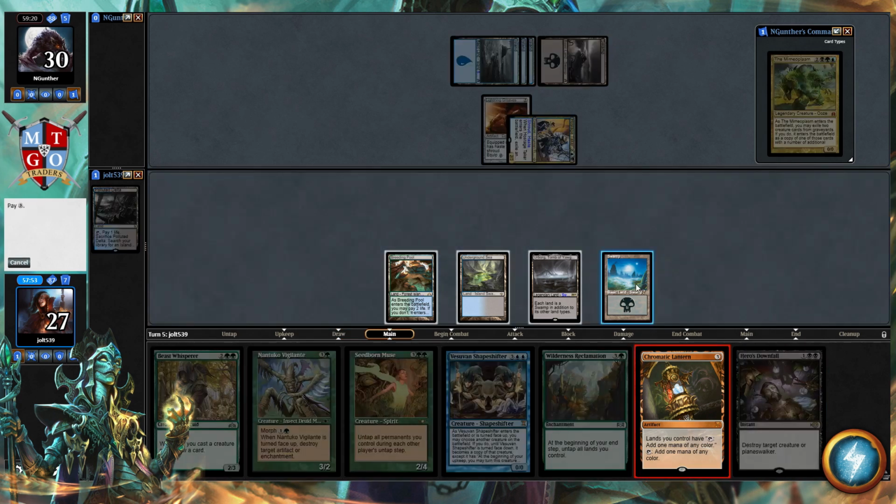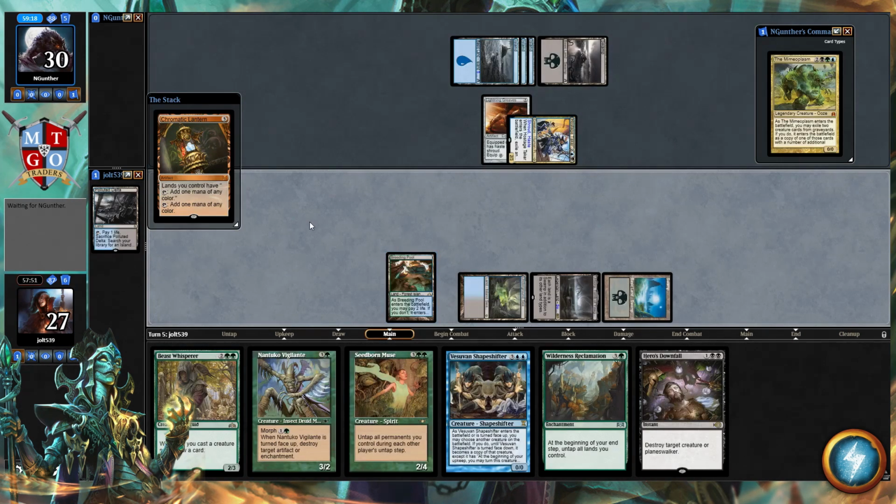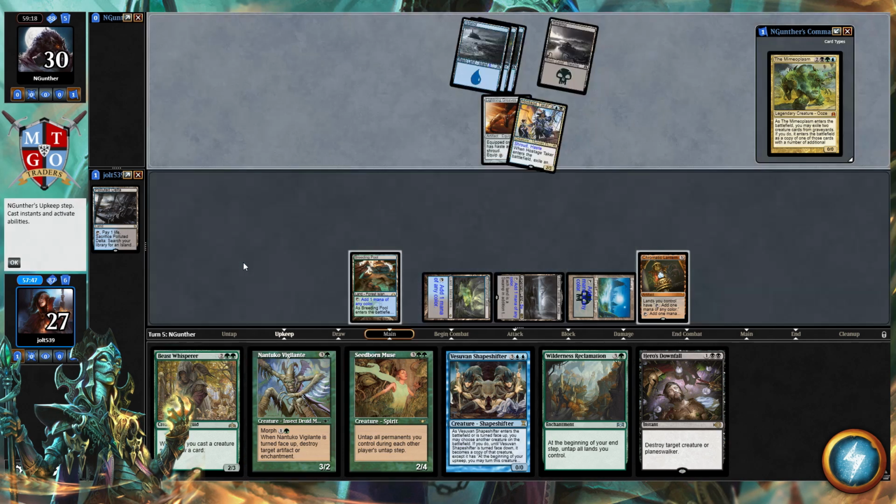Let's go for Chromatic Lantern, because that'll make sure we can at least go for double Beast Whisperer if we need to do anything like that. And then anything else, we're going to pass the turn over to our opponent. So we did cover both commanders.